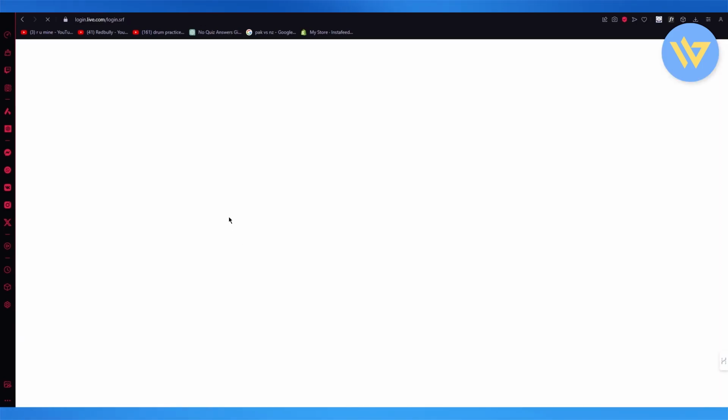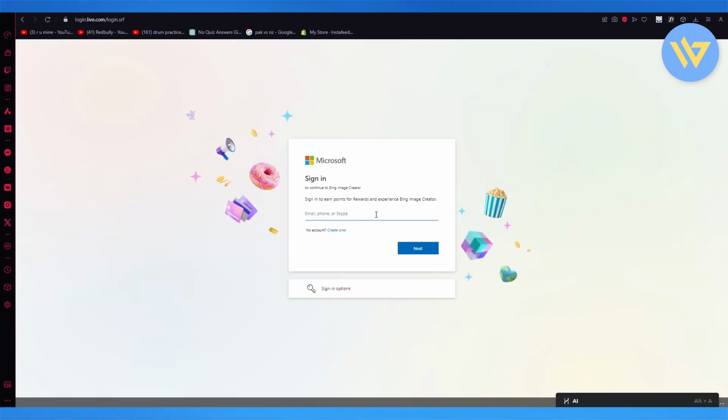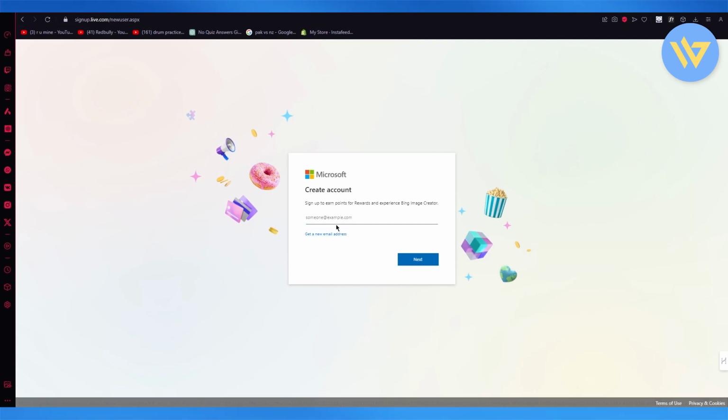Now, it's also going to quickly ask us to sign up, and the sign up process is pretty small. So I'm just going to go ahead and quickly create a Microsoft account for ourselves. Now, if you don't have a Microsoft account, trust me, it doesn't take a lot of time. Just go through these procedures where it's going to ask you to create an account using an email address. Okay, so I'm going to go ahead and add my email.